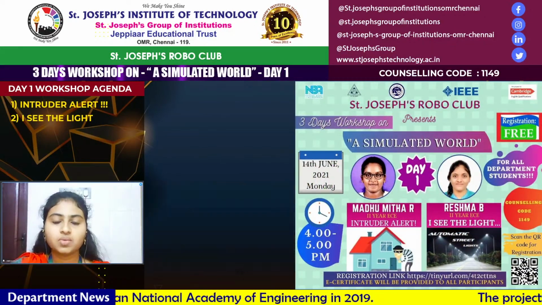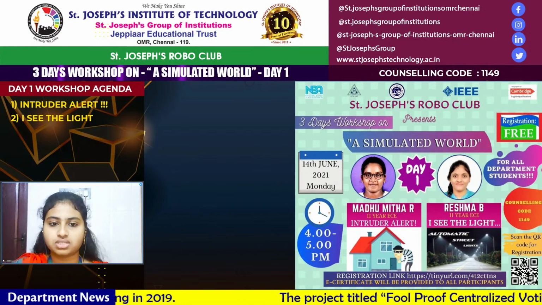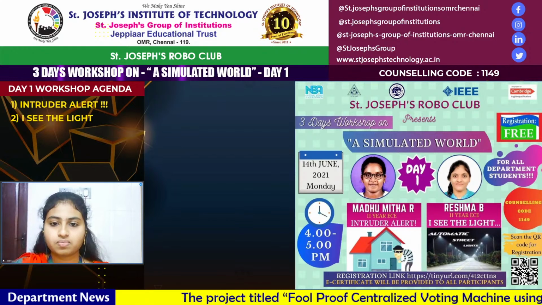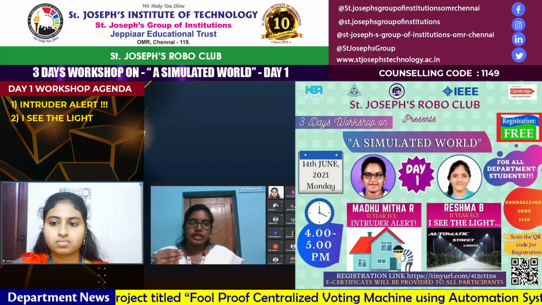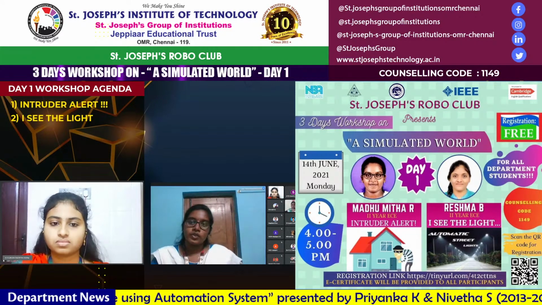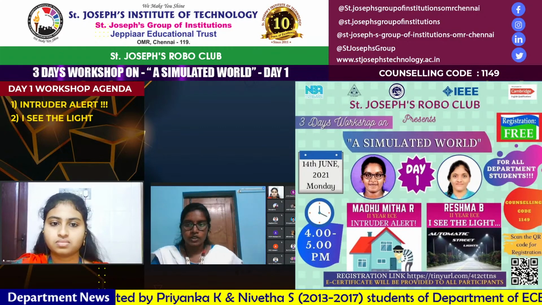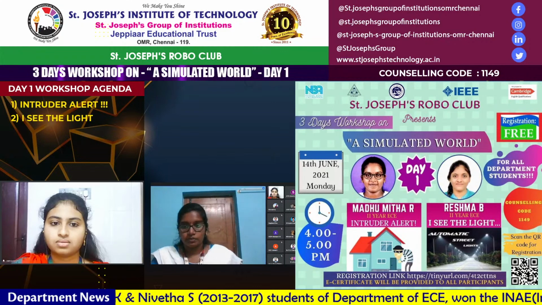Okay, and the second question for you is, what is the difference between analog and digital pins? So the analog pins read multiple values, like it reads values like 1.2, 1.32, but the digital pin reads only the values 1 and 0. So that's why we're using digital pins here. We need only two outputs, that is if it either works or doesn't work. So that's why we're using only the digital pins.